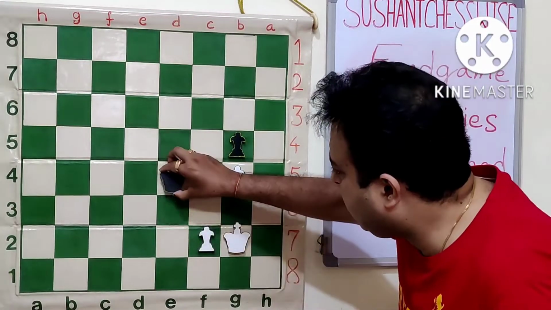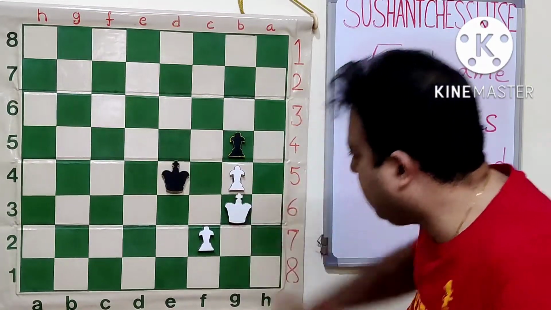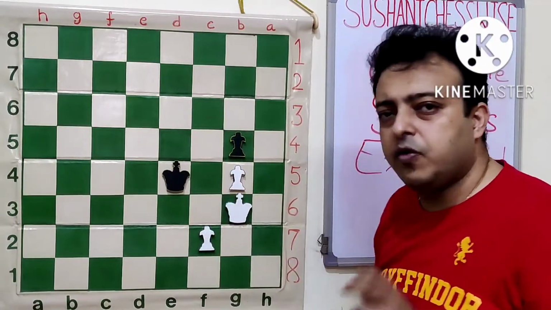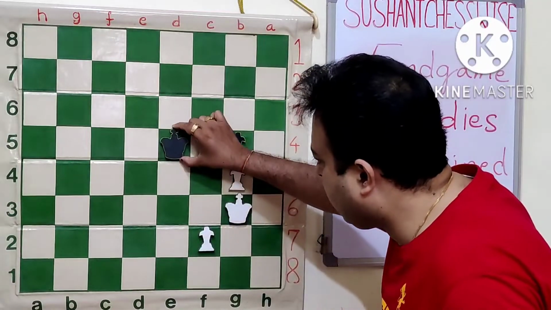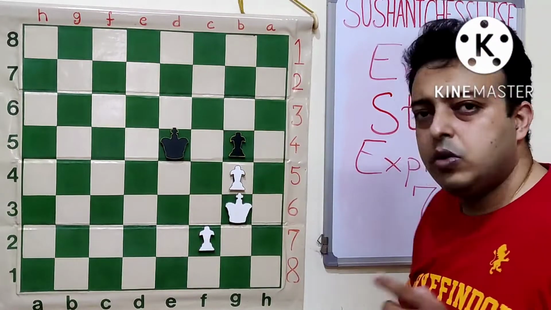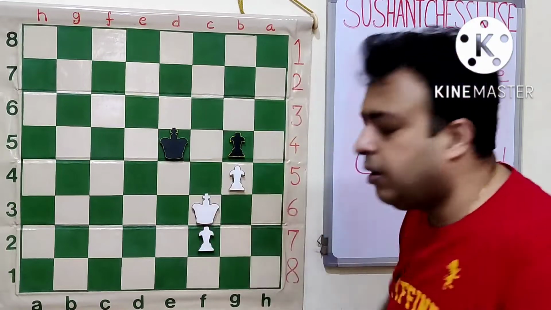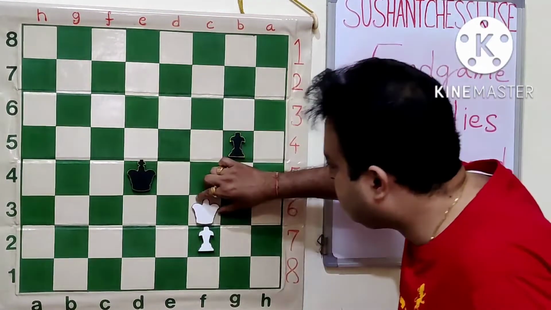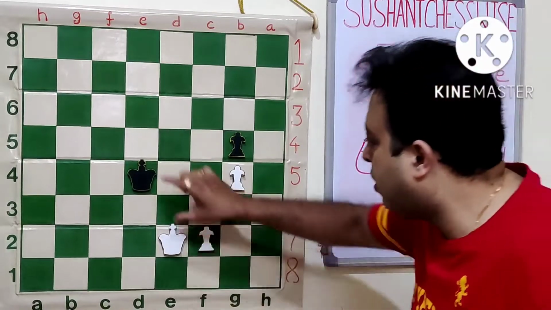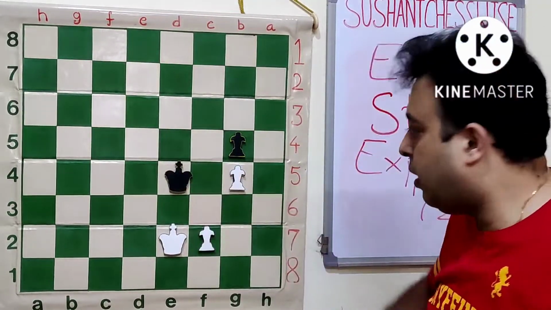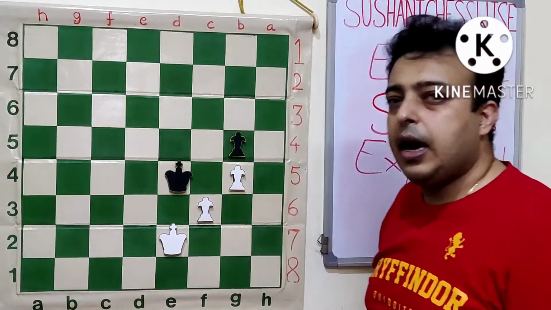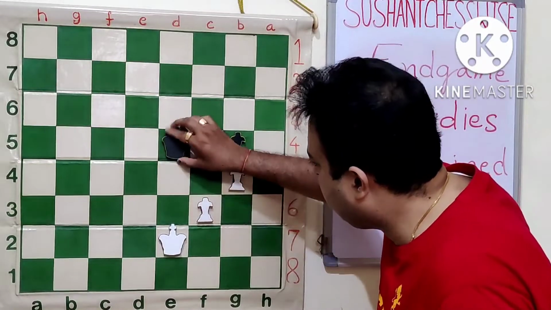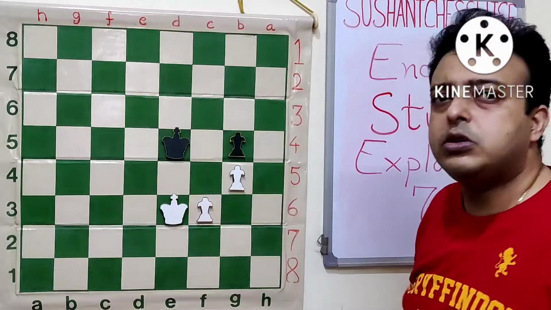Now after King e4, Kg3, we force the black king to go away. Now the black king has to keep control of the f4 square. So Ke5. Now King f3, forcing Black to go Kd4. Now comes Ke2, Ke4, f3 check, and now White gets the opposition in all the lines. After Ke5, Ke3, we simply push the black king away.